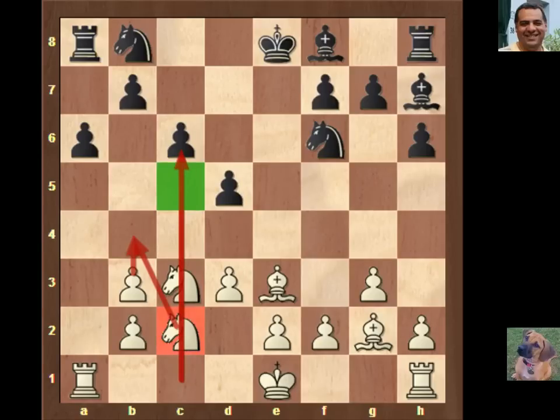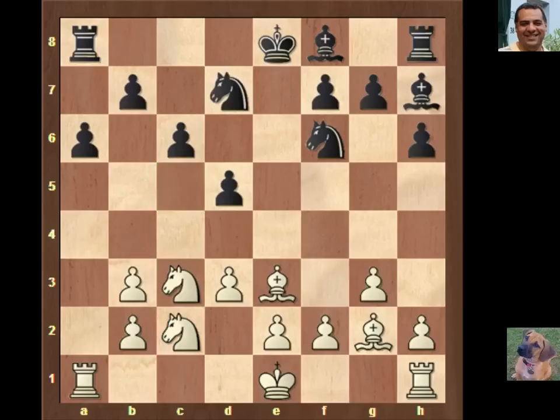We see knight bd7, and now b4, white clamping down on that c5 square. Now, does this look harmless to everyone here? Is this a sort of plan you'd ever play? You'd have splintered pawns, and you try and control c5. Does this look too polite?